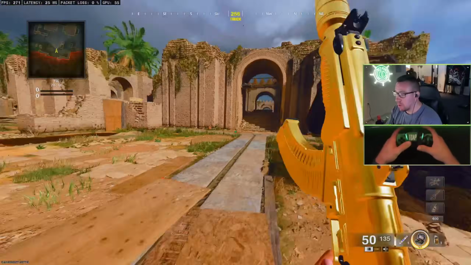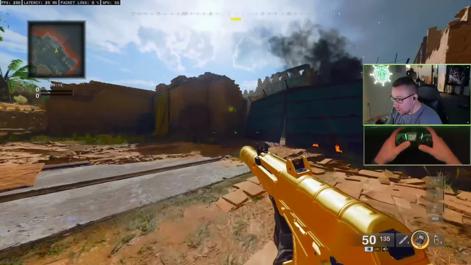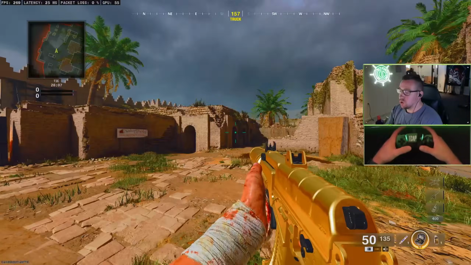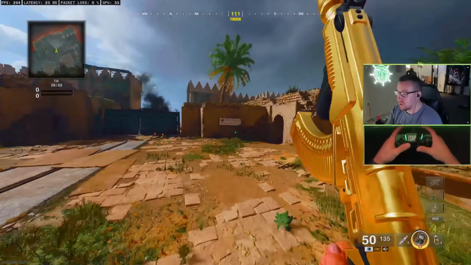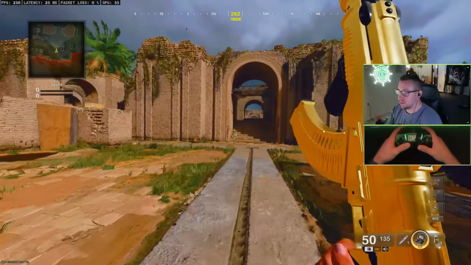If you don't though, you can cancel the slide at any time by pressing jump during that. So slide jump, versus if I let it go long, you can do a longer slide. You also can cancel it by sprinting or pressing L3. So slide L3 will also get me out of that slide animation.